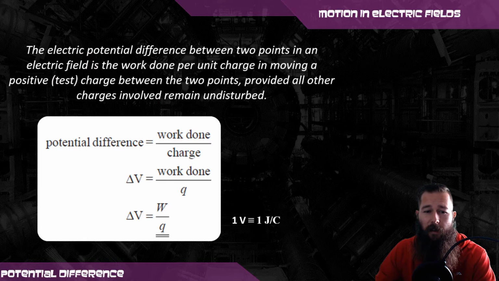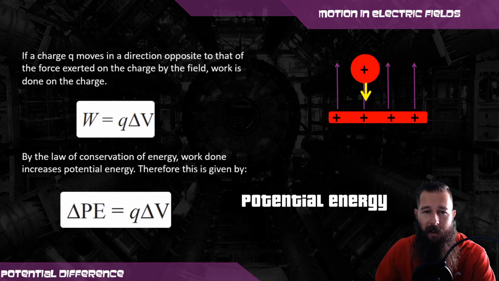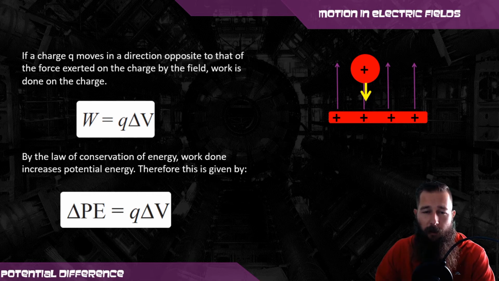Now, by definition, the electric potential difference between 2 points in a field is the work done by moving a unit test charge between those 2 points. And when we talk about work, we can consider work to be the same as energy. Using this definition, we can come up with the equation that's on the screen. Another word for electric potential difference is voltage. So if we look at it another way, if a charge moves in the opposite direction to where the force of the field is exerted on it, it is gaining energy and work is done on the charge. And rearranging the previous equation, we get the one on the screen.